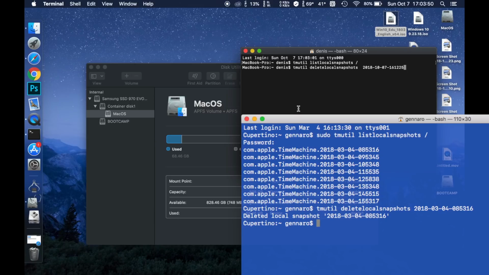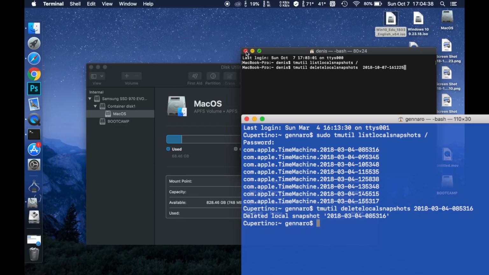I will tell you honestly that Mojave will clear those snapshots for you. In High Sierra, it won't clear them for you, so you have to delete them one by one. Very important, so make sure you do this. These are the two commands you need: one to list them, and this one to delete them. If you have High Sierra and you don't want to upgrade to Mojave, then you have to delete them. In Mojave, you don't have to delete them, but you can do it just to be on the safe side for Bootcamp to work properly. I did it in Mojave and I had a local snapshot and Bootcamp still worked.